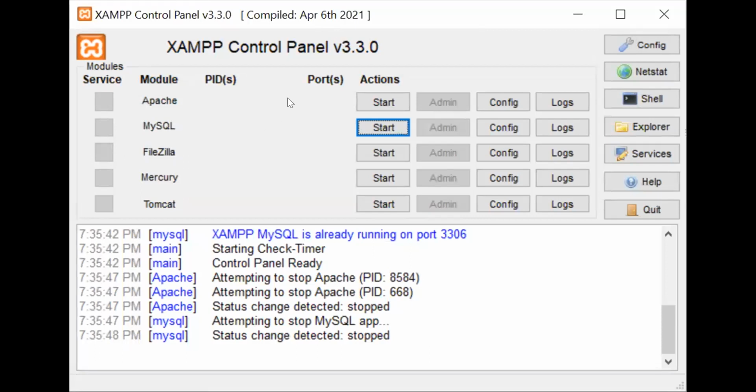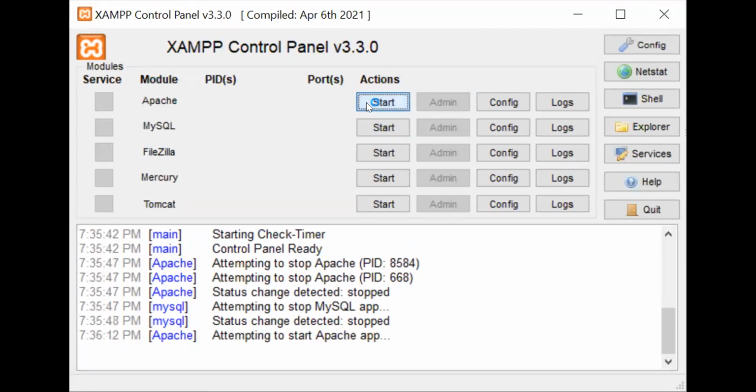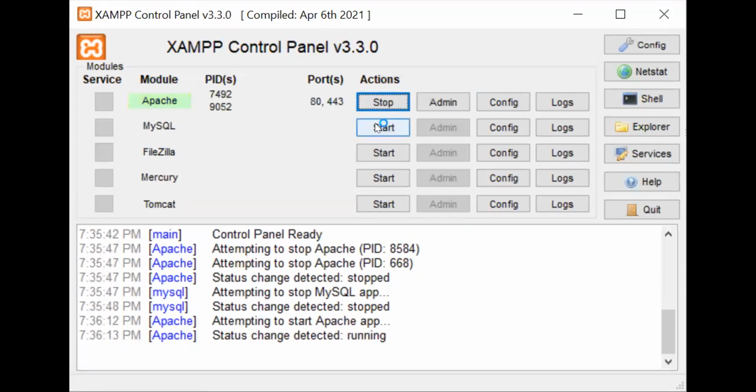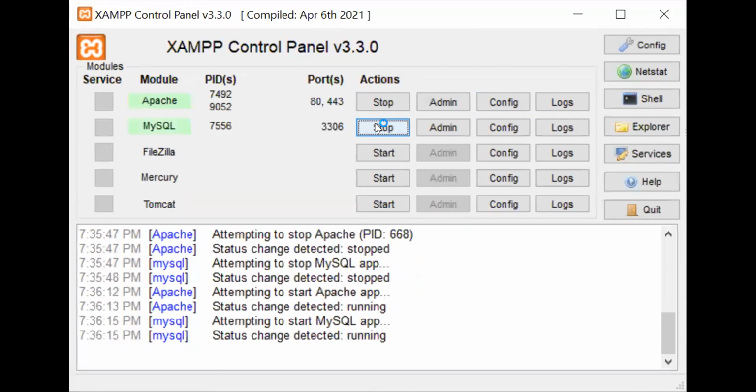In order for you to use it, you must start these two operations, Apache and MySQL. It is essential for you to start them. These are the two main operations that we need for our project to be online. After you have done this, you can close this, then you can go to the browser.